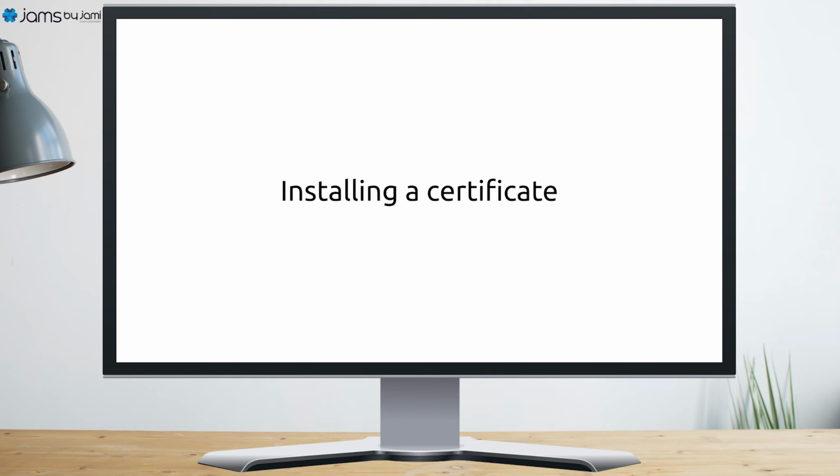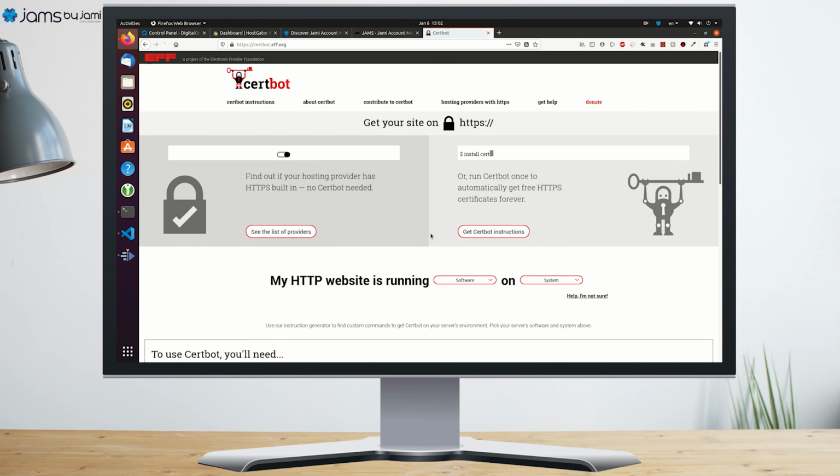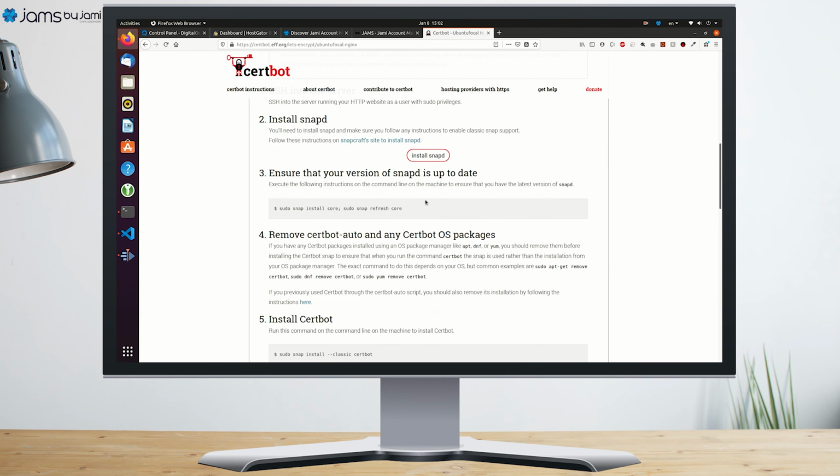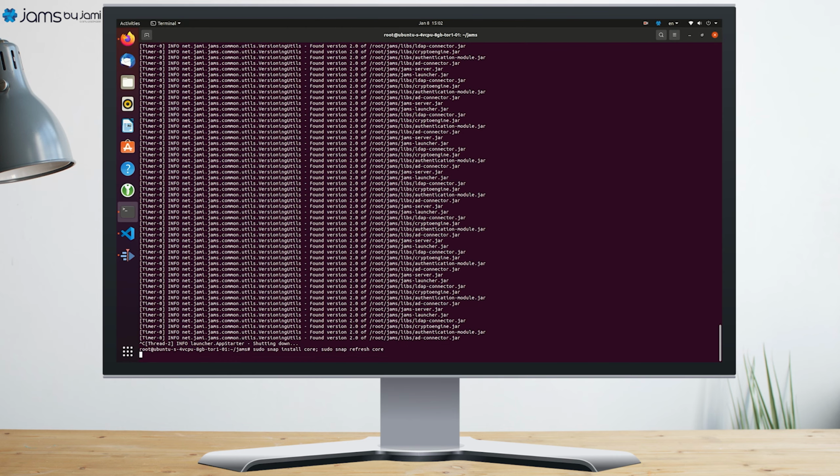Now, to get access to JAMS using HTTPS on port 443, we're gonna have to install a certificate and a key. To get a certificate and a key, we recommend using Let's Encrypt. To use Let's Encrypt, we can go on certbot.eff.org to look for the certbot installation process.